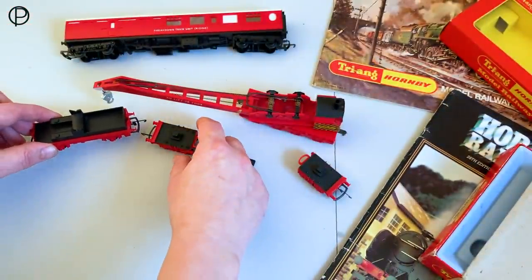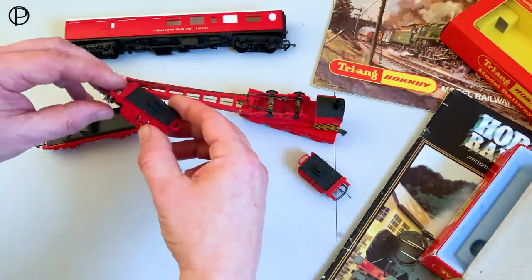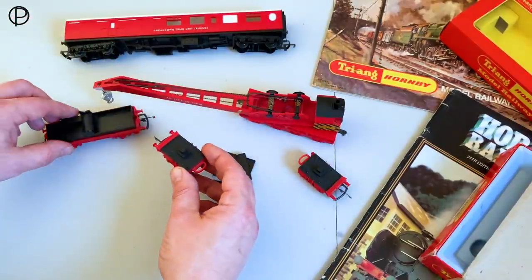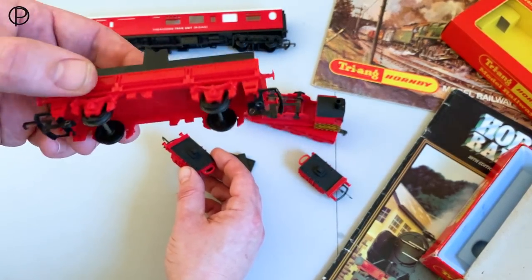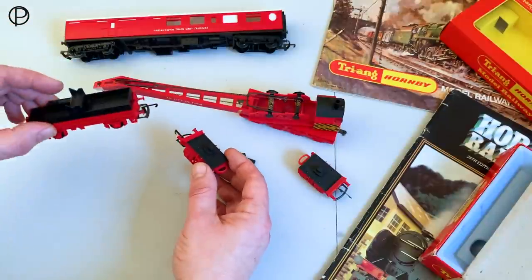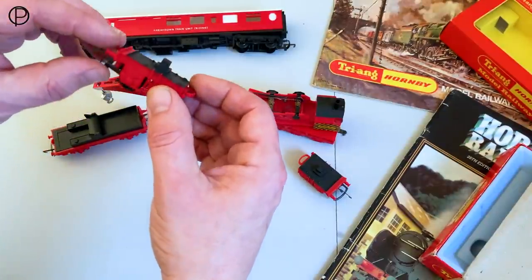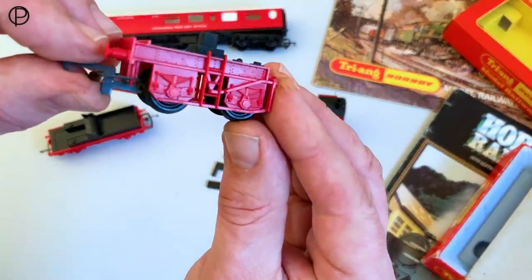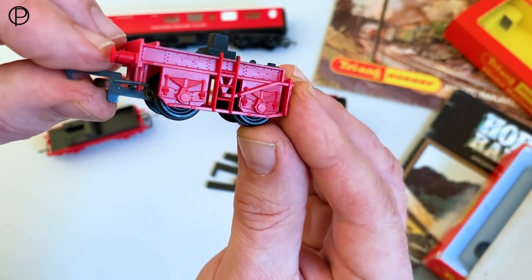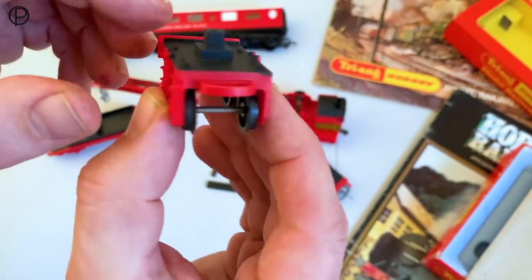And we've got a couple of these trucks which make up the crane as well. Has this one got weight on the bottom of it? Or it must have weight between the black part and the red part, because that's more than just plastic I'm holding in the hand there. It's quite weighty. So we've got two of these little trucks. Loads of detail along the sides there, isn't there? I think we switch around and have a look at the other side.